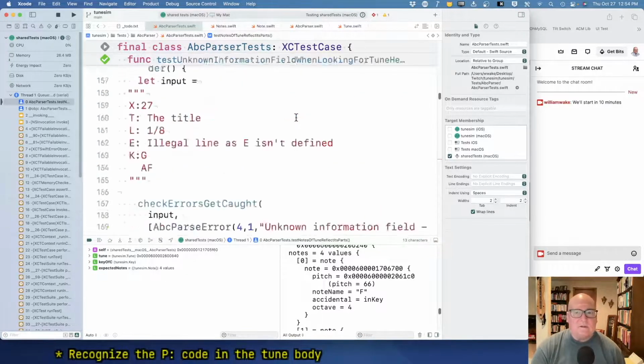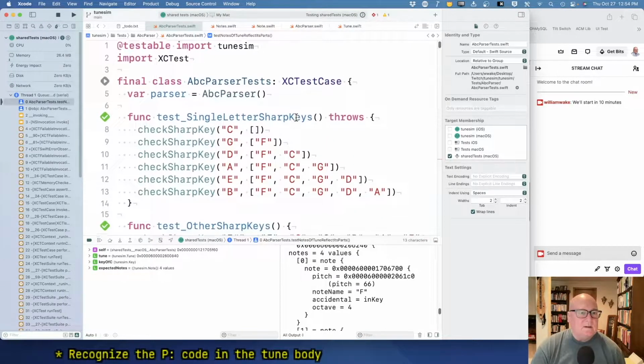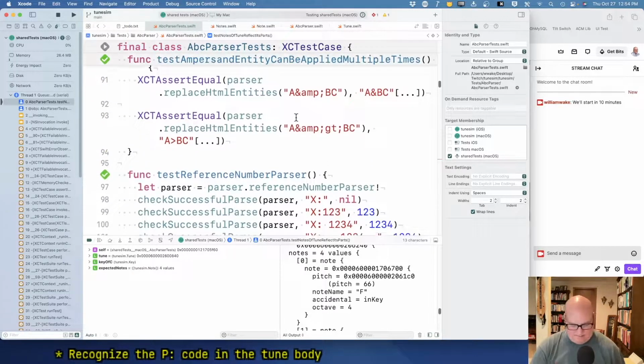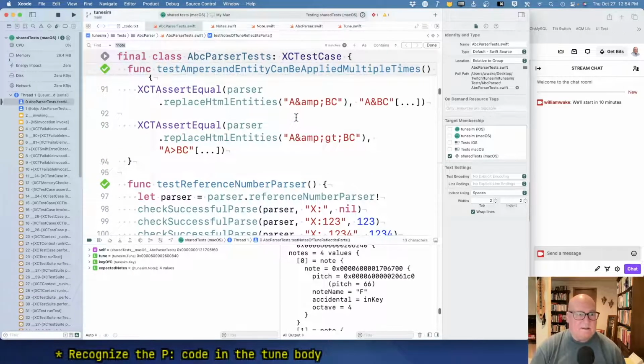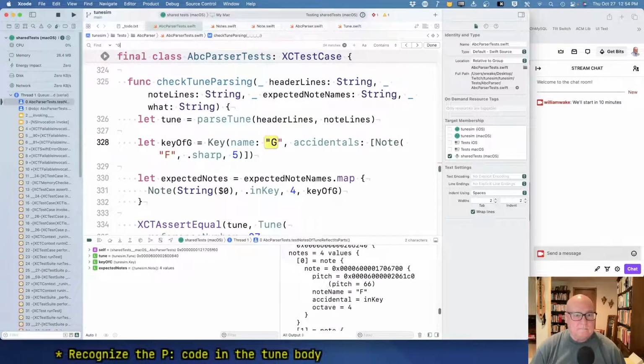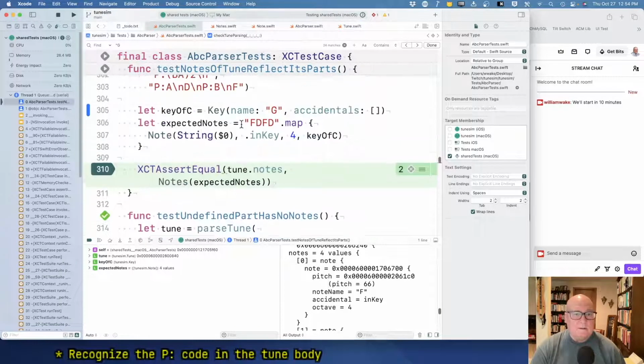Do we have that up here somewhere? No. Okay, find that. G, accidentals. Let's just take the rest of this. And our failed test is here.